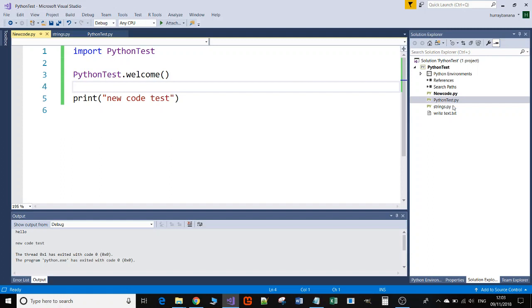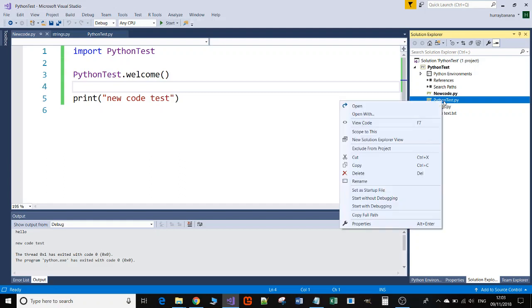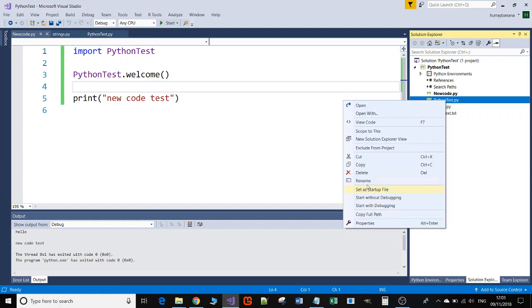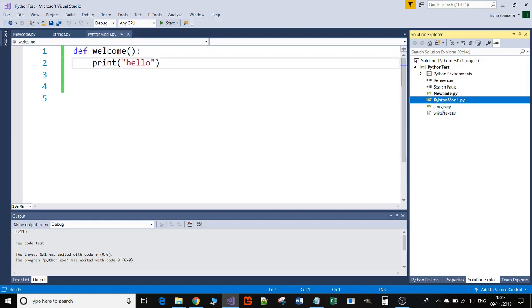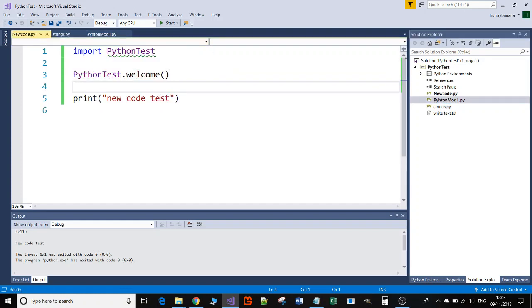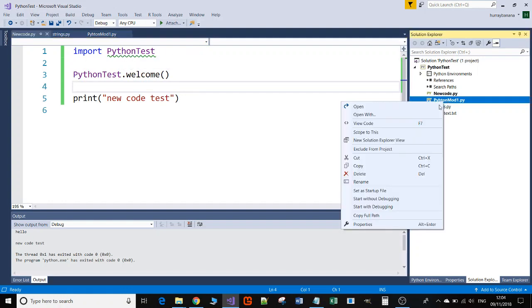One thing that you will fall foul of is if you've got spaces in your names. So if I'd have had Python space test, that would have been a problem. You can easily right click on something and rename it, but it's probably best to get it right at the start rather than messing about later on, because that can break all your code. Okay, so probably a good idea. So if I was to call that Python mod 1, as in module 1, see, that breaks that code. So it was called Python test. So let's put that back to Python test. So you need to make sure you name things correctly at the start, basically.